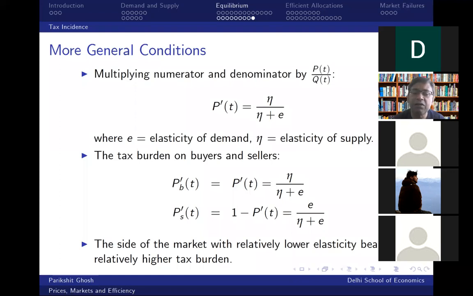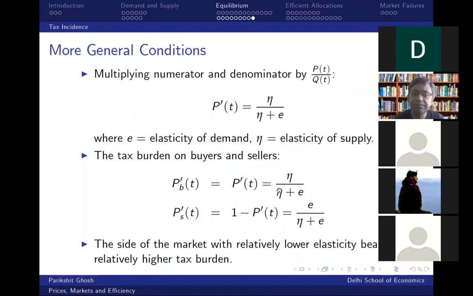Whichever side of the market has more inelastic conditions, that means they are in some sense more desperate, more dependent on this market, this transaction, this good, right? So that, in some sense, reduces their bargaining power in the market. So not in the literal sense, but in a figurative sense. Yes. Got it. Thank you, Dr. Ghosh, sir.